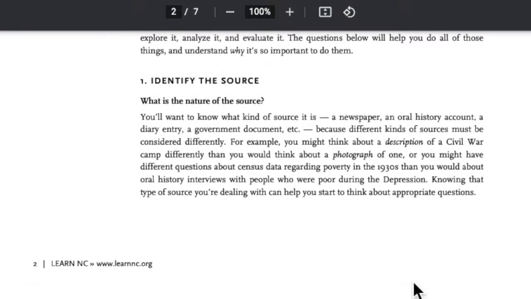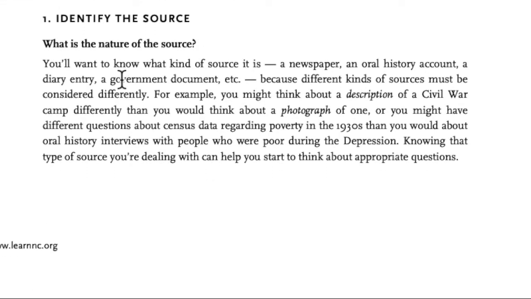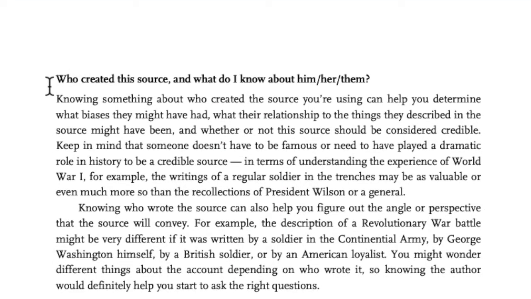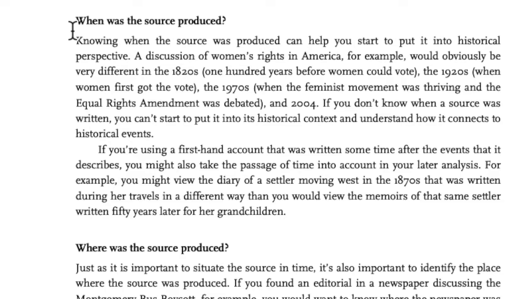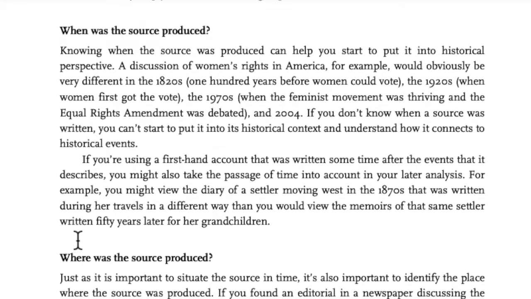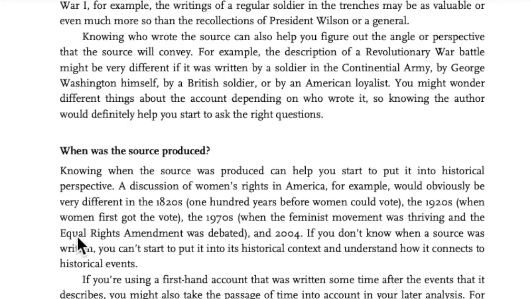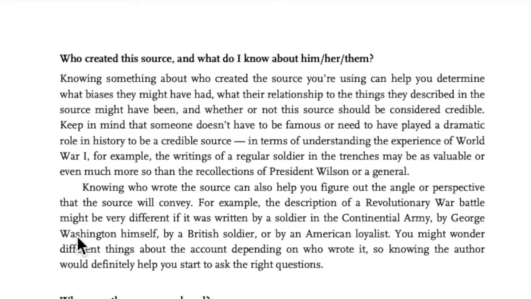Now, as you recall, when we were in the Walbert source, we saw that she identified the source as answering these questions. What is the nature of the source? Who created the source? What do I know about him or her? When was the source produced? Where was the source produced? So, what, who, when, and where. Now, can we tell that information from the document?